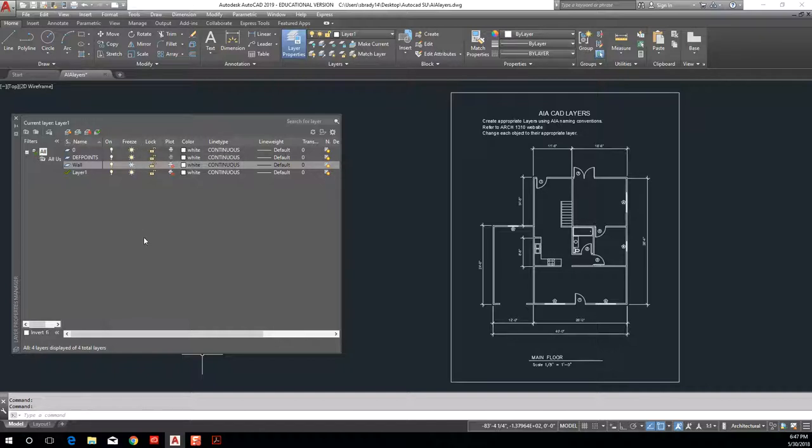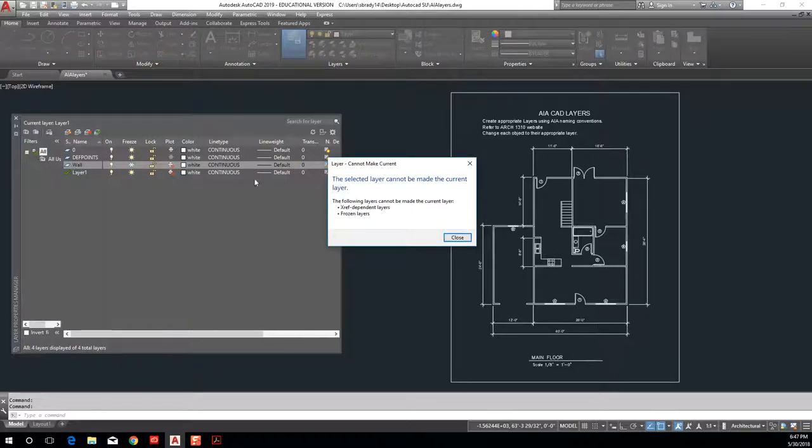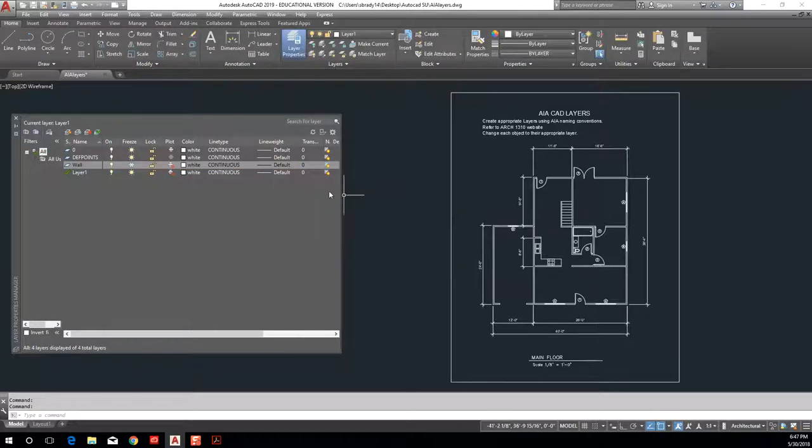Let me tell you the difference between the two. So freeze thaw, I can turn things on and off, right? These two functions are identical in every way except for one thing. When I have my layer frozen, meaning it's not showing, okay? If I want to click and make this layer current, it says, hey, you can't do that. And what that means is that AutoCAD won't let me draw on a layer that is frozen, right? So if a layer is not able to be seen on the screen, the freeze thaw function won't let me draw on it, which makes complete sense. Why would I want to be drawing blindly on the screen, right?